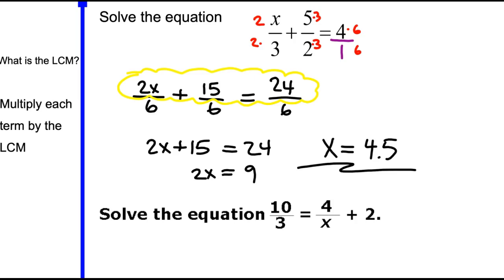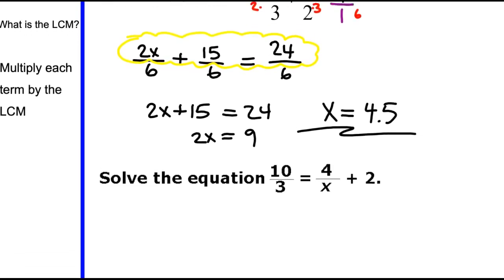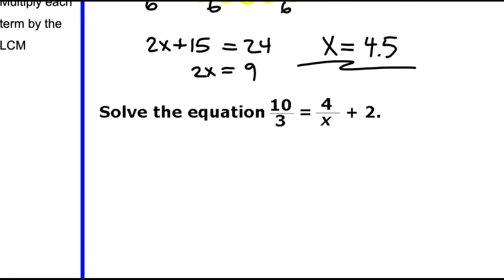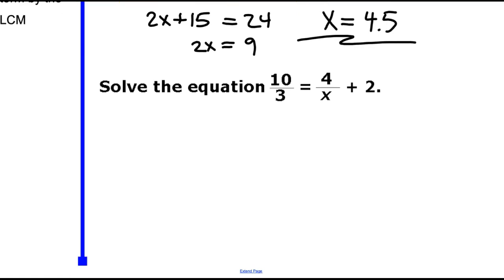All right, same thing, but a little different. I didn't have any variables in my denominators there, so I didn't really have to worry about the denominator being 0. But in this next one, I do have an x in the denominator. So just thinking ahead on this, there's one value that x actually can't be. What is it? 0. Good. So if our solution ends up being 0, that's kind of like a little bit of a situation, okay? Because it can't be 0, so it's actually not a solution.